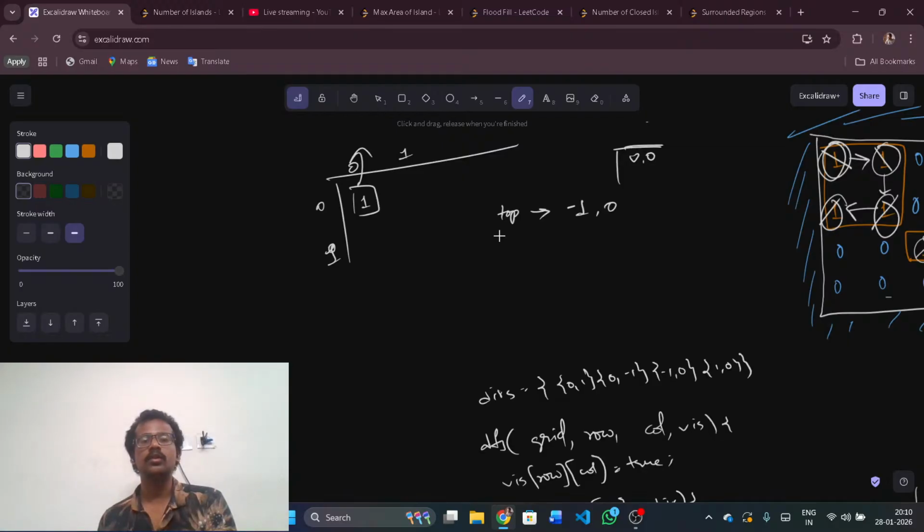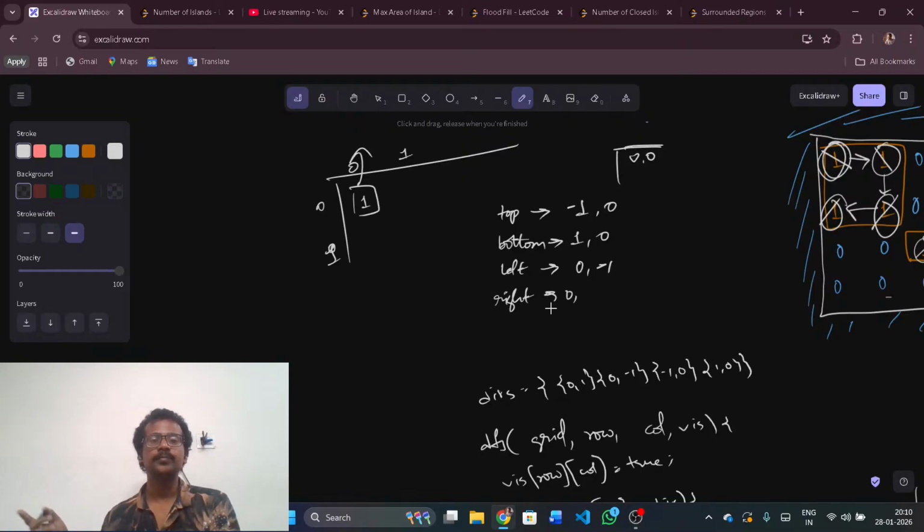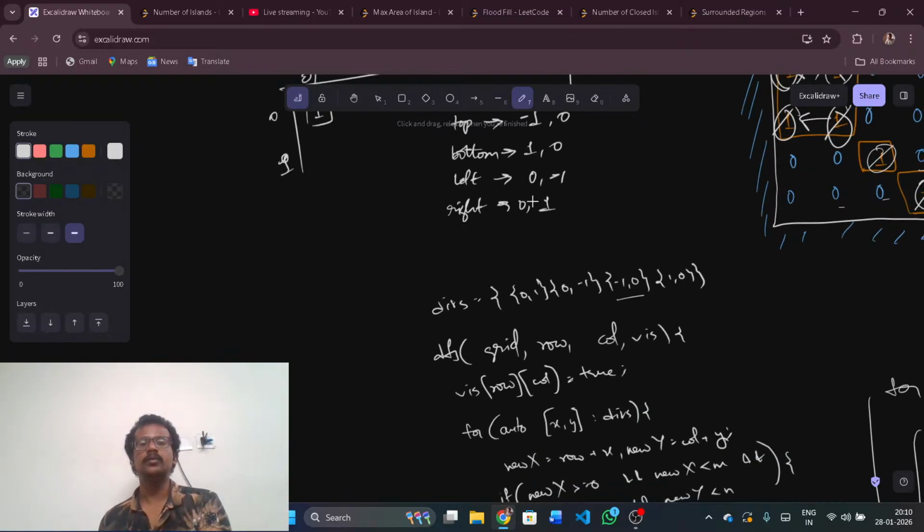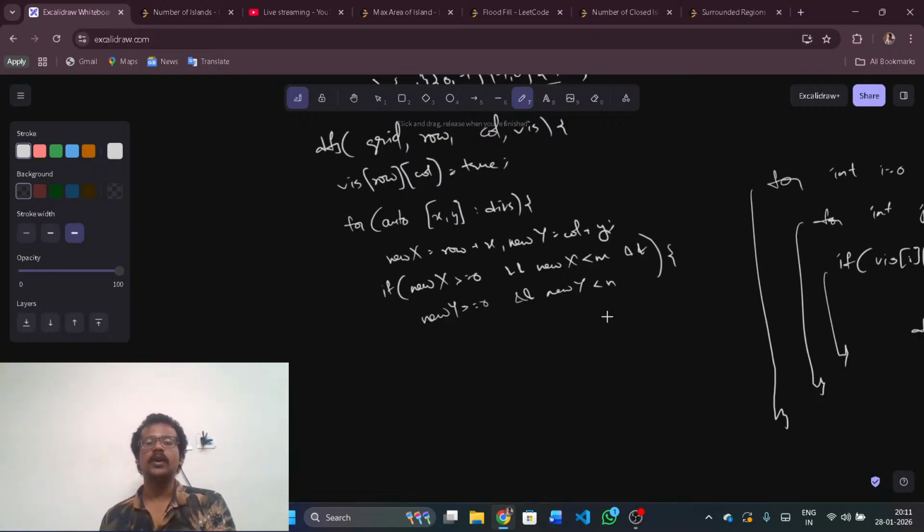What about the bottom? The row will be incremented, 1 comma 0. What about the left? The row will be the same but the column will be decremented. What about the right? The row will be the same but the column will be incremented. Minus 1 0 I wrote here, 1 0 I wrote here, 0 minus 1 here, 0 1 here.